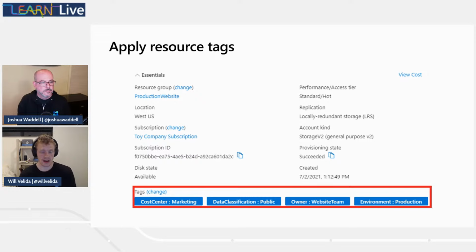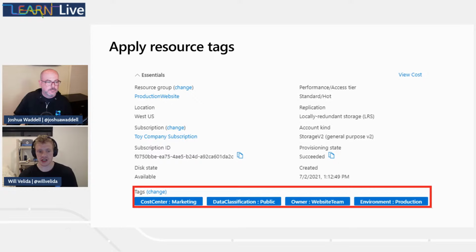So is this a development resource? Is this a production resource? That's really critical to know, using resource tags. You don't want to be messing around with resources in production by accident. That's not what we want to do. So resource tags essentially enable us to store important metadata about our resources. And we can define our resource tags in our Bicep code, and Azure will store that information within the resource when we deploy it.